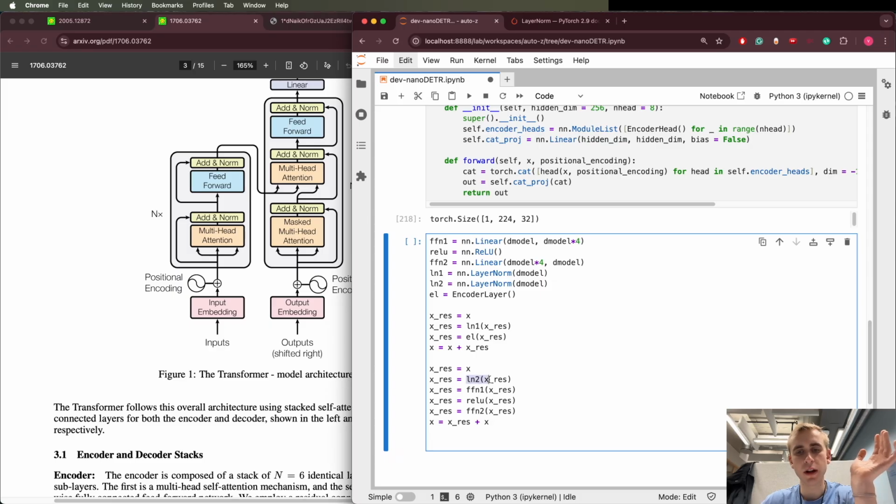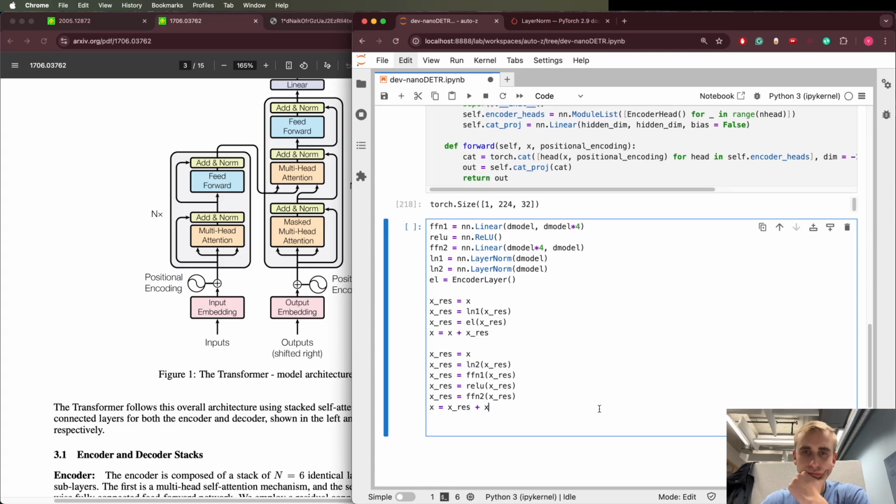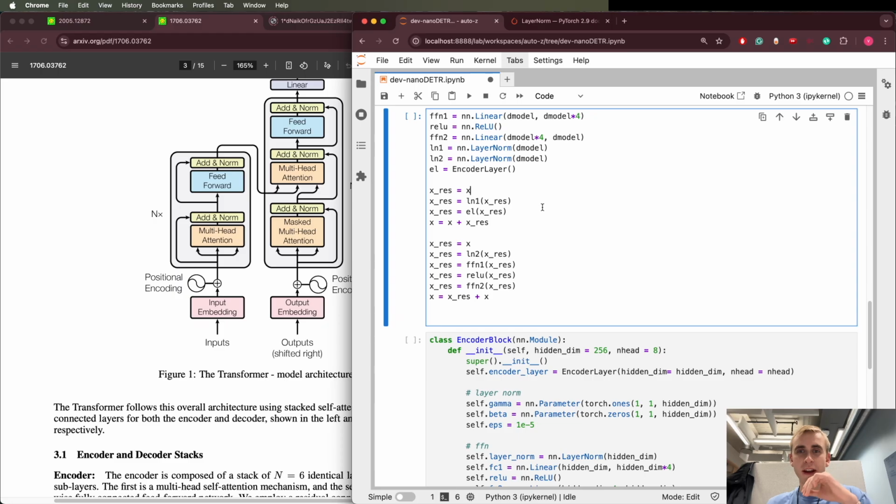We pass it through layer normalization, through the feed forward network, and then branch in again. Once again, we are making this into a new block so we can continue building Lego.